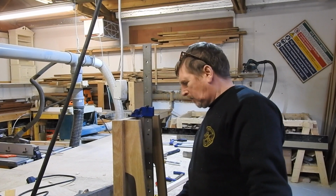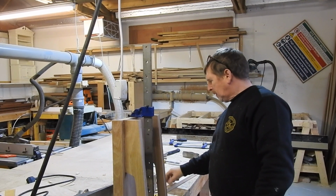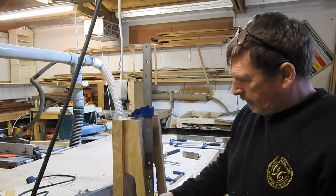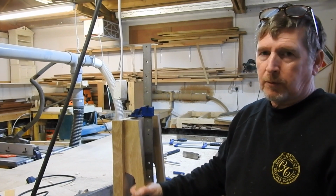So this is just what I've made with cuttings. It's lying about the workshop, instead of just throwing them out or burning them. And sometimes I just give these away to customers, and sometimes I just sell them.